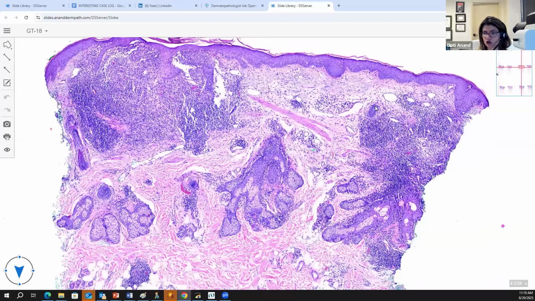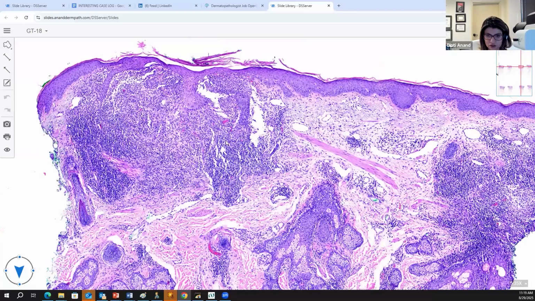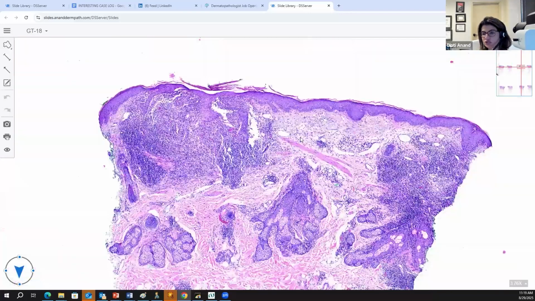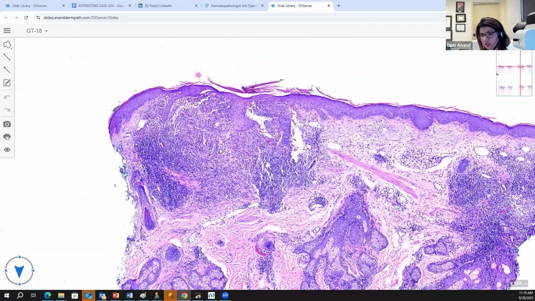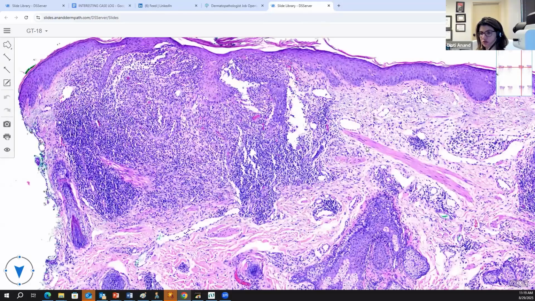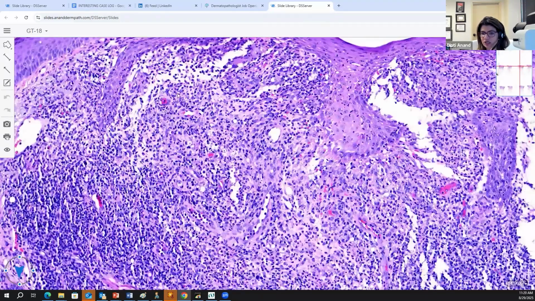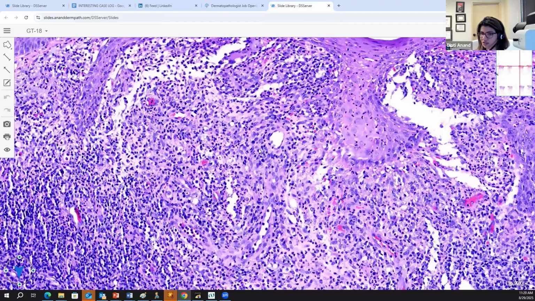And what you see in here is lots of background telangiectasia. You see these telangiectatic vessels, and you see tuberculoid granuloma. So if a granuloma is not sarcoidal and you're recognizing it to be a granuloma, you use the terminology tuberculoid granuloma, right? Because it has an aggregate of histiocytes and lymphocytes. So this is a tuberculoid granuloma, and it is present around the hair follicles and around the vessels, but mostly around the hair follicles. And when you go up on high power, there is a little sprinkle of neutrophils in here, as you can see in here.